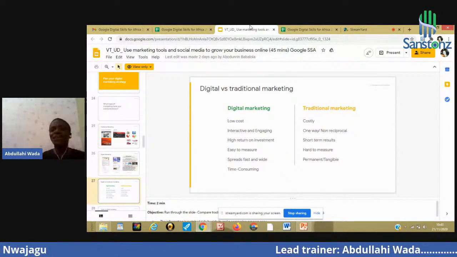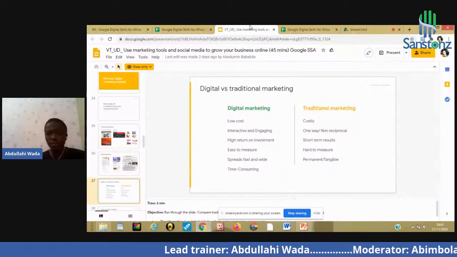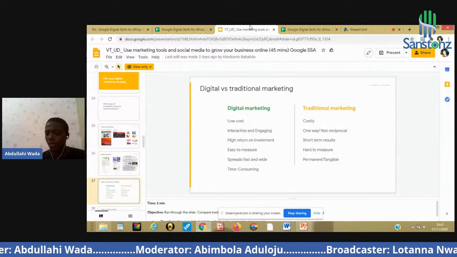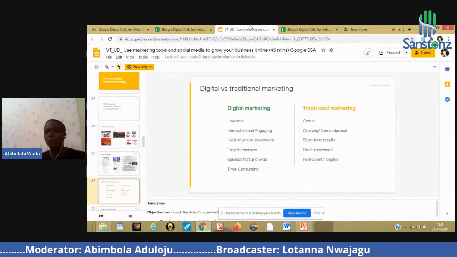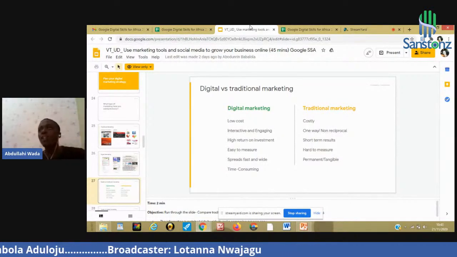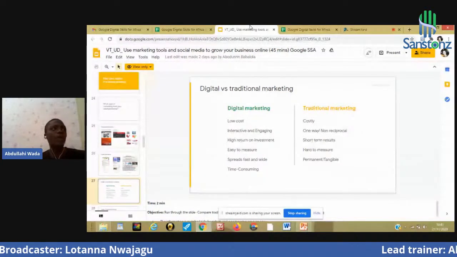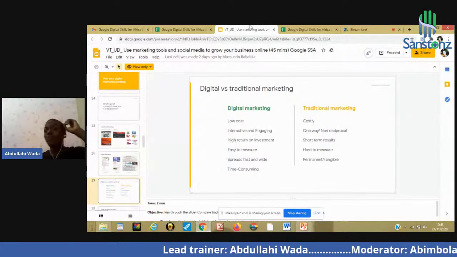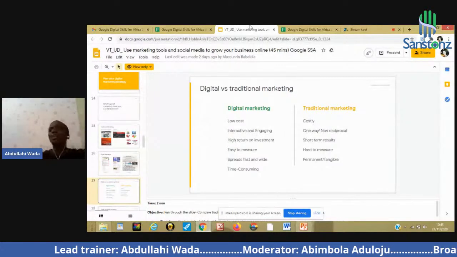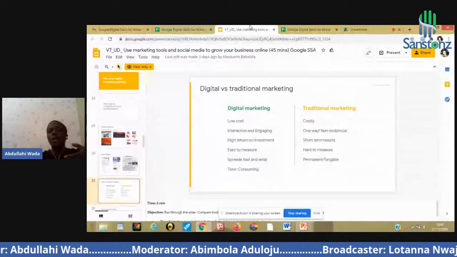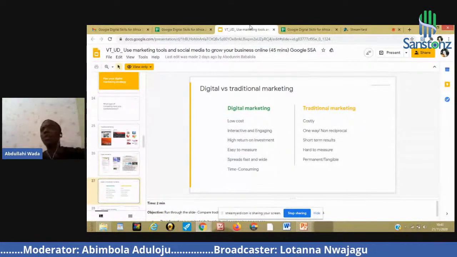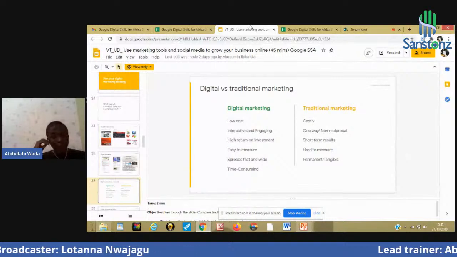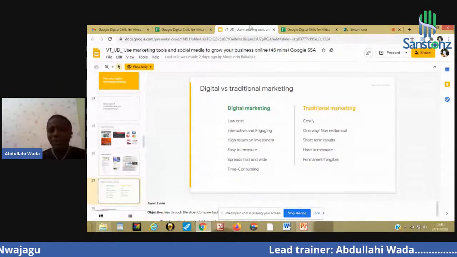Are you following the concept? So digital marketing is low cost. It doesn't cost much. Look at Google My Business, it's actually free. Apart from that, if you design and host a website with a one-year subscription, if you bought your domain name for one year, then within that year you can advertise and leverage your website as much as you can. But if you are using traditional marketing, every day you have to be buying a newspaper. You get my point. This one is costly.